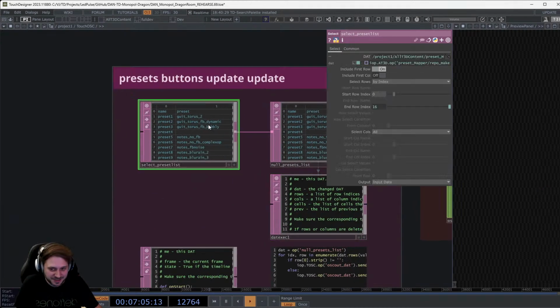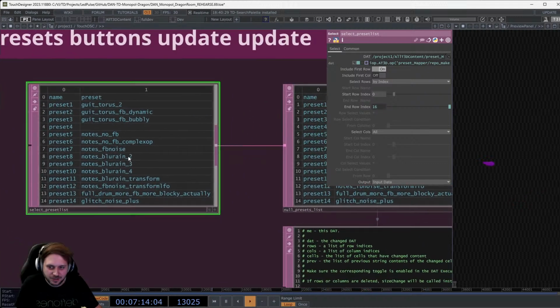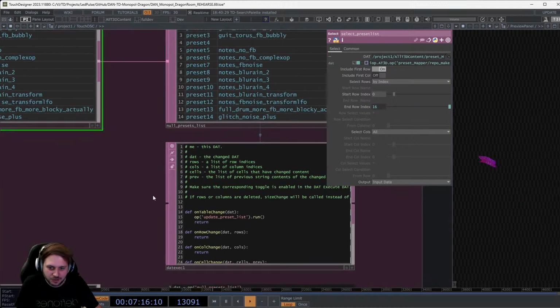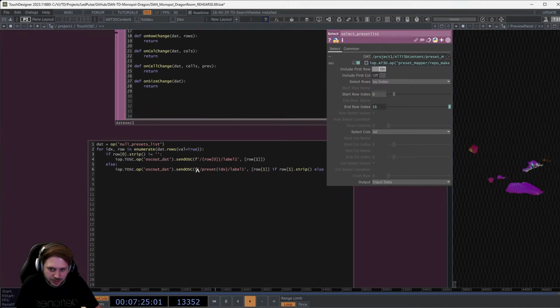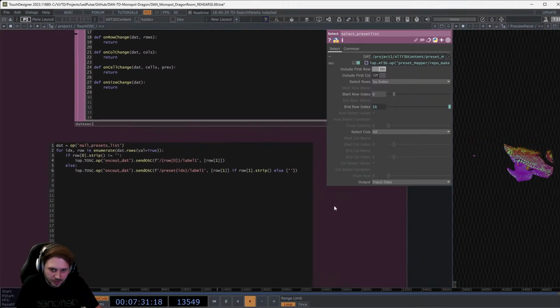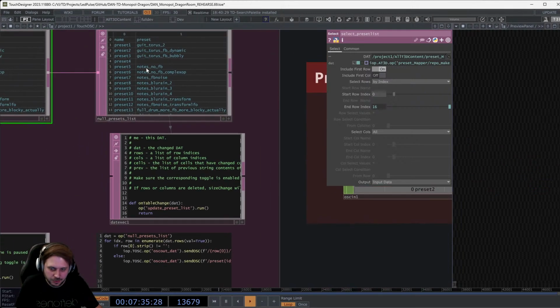I have the preset list, the names of the presets and the presets themselves. And when this table changes, it triggers this script. And in the script, all I'm doing is sending the preset number, and I'm setting the label, and I'm sending the string, the name of the preset itself.